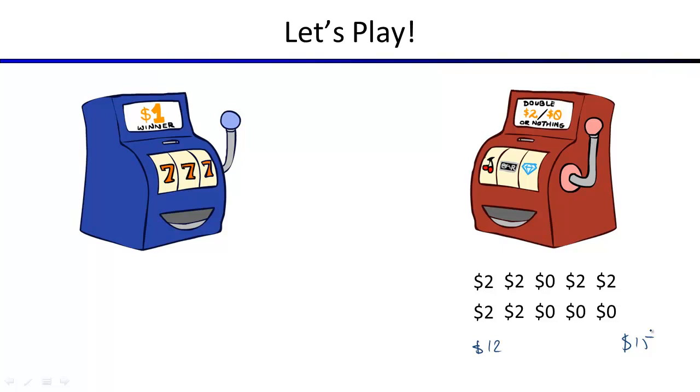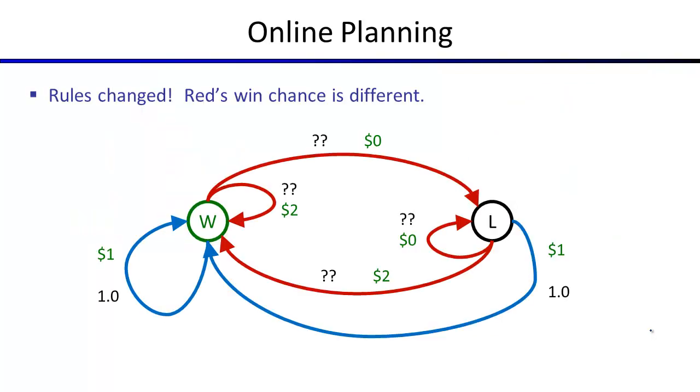All right, now let's change the nature of the game, and let's just put a question mark on these transitions here. What does that mean? That means that we now don't know the probability of winning. When we play the red bandit, the red slot machine, we don't know the probabilities of winning or losing. So we're now still faced with an MDP. We know most about the MDP, but we don't know the probability of winning or losing when we pull the red bandit's lever.